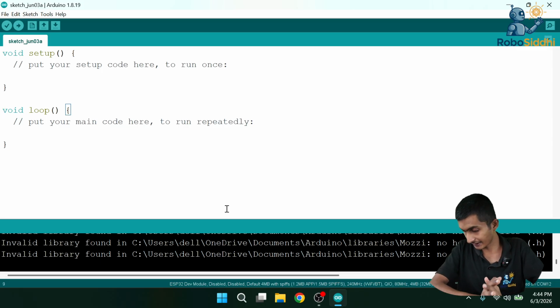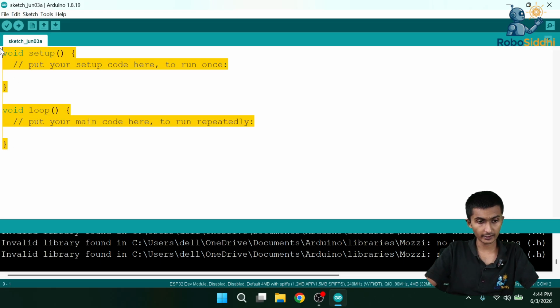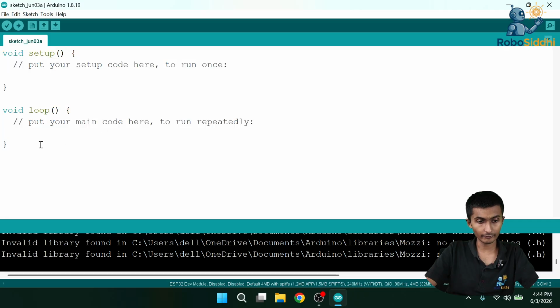First of all, we have connected the ESP32 and we have connected the LED to its pin number G4. Alright, so that is GPIO 4. So what we have to do is declare a pin mode. Now what we see here are two functions, right? void setup and then void loop. The void setup is a function also. So whenever you write any kind of code between the curly braces here, it will only run once. This is for setup code, right?